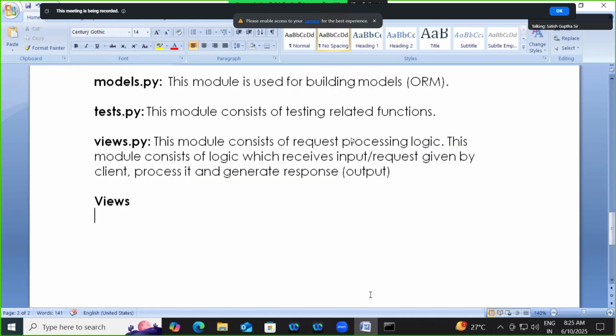End user. Taking the input from what? Browser. And after taking the input, what will it do? Process it. And after processing, what will it do? Generate the output. So view responsibility is taking the request, processing it and generating output. That is done by what? Views.